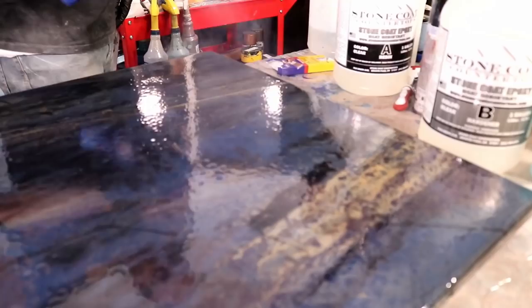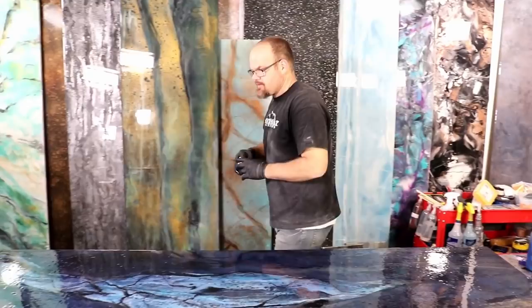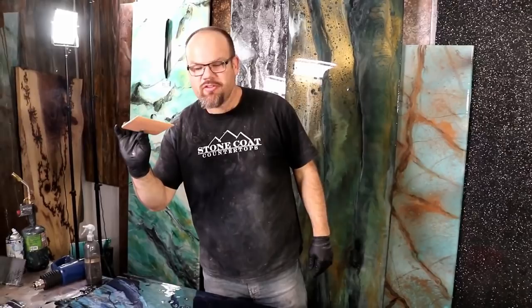Okay, there's quite a bit of ocean blue there on top. I'm gonna just get something and trowel it out there. Okay, I'm gonna use our little Bondo spreader and just skip trowel over this surface.